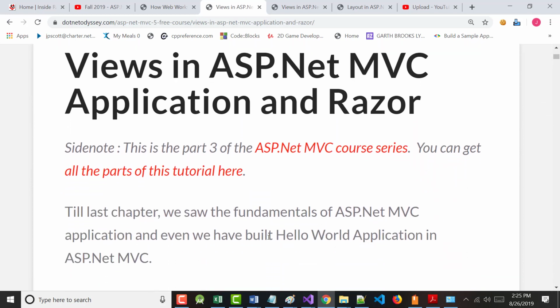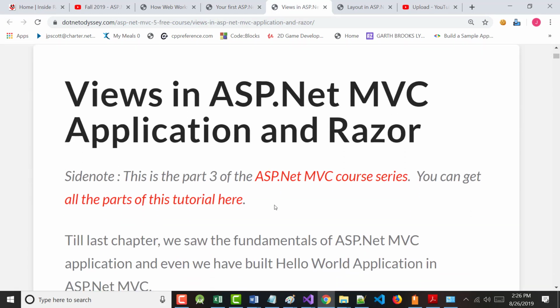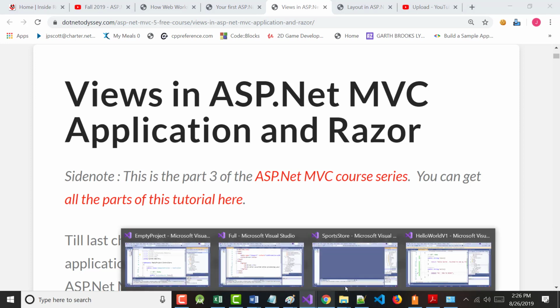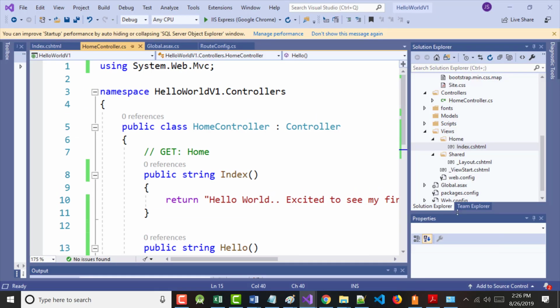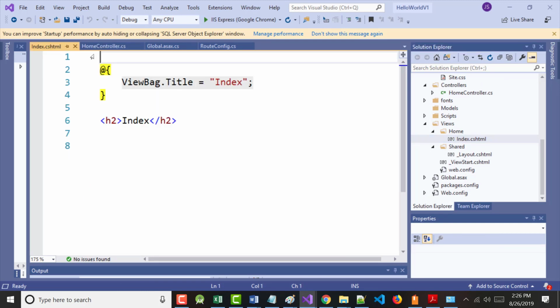So, part 3 in here, views in ASP.NET MVC application, and Razor. All right? Do you remember earlier, looking on the screen here, that I mentioned to you, let me go down into my view, that this is called Razor code.